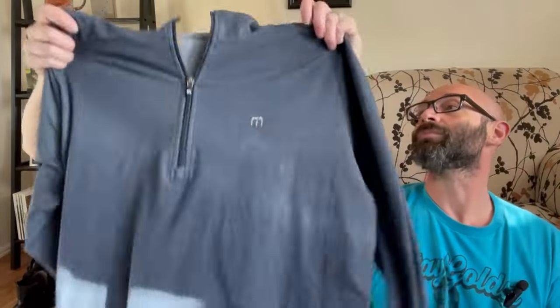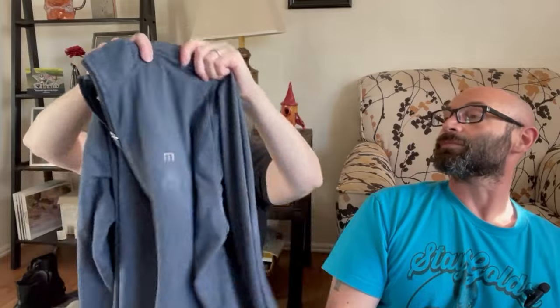All right. I grabbed this Travis Mathew. It's a golf wear company, but it's just a men's quarter zip long sleeve. It was in really good shape. It had like pockets. I mean, 20 to 25 for that.